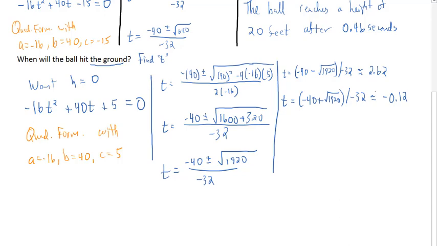When will the ball hit the ground? Now, we sort of make an assumption here that the ball was hit at t equals 0, right? The ball was hit straight up at t equals 0, and then time moves forward, time moves positively from there. Negative time doesn't make sense in this context. So I'll say that the ball hits the ground after 2.62 seconds.